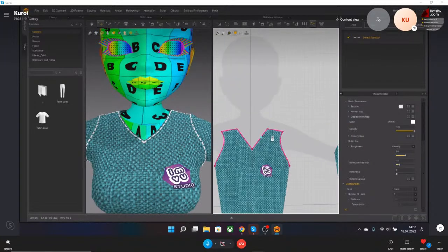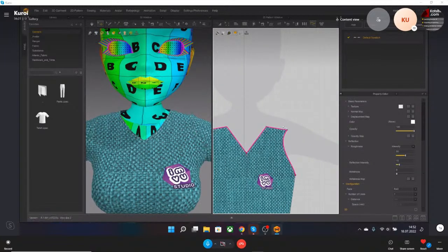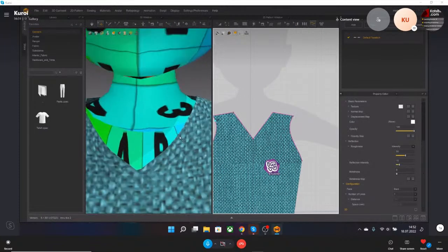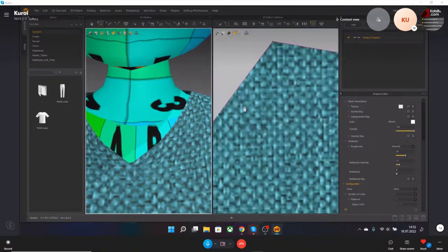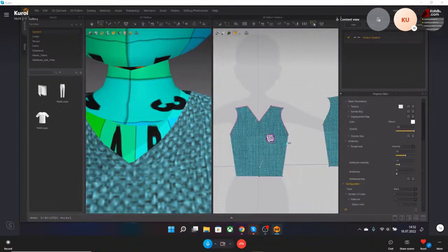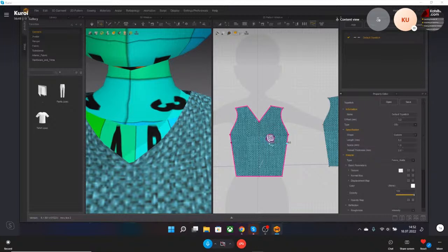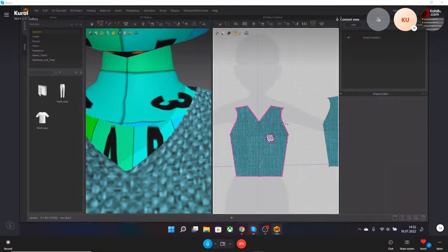Okay, so let's just remove any stitches from the avatar, right? Have we removed them? Yes. If you choose free top stitch and double click on the mesh, okay. Oh, I removed this one as well, so bear with me for a second. I removed everything.